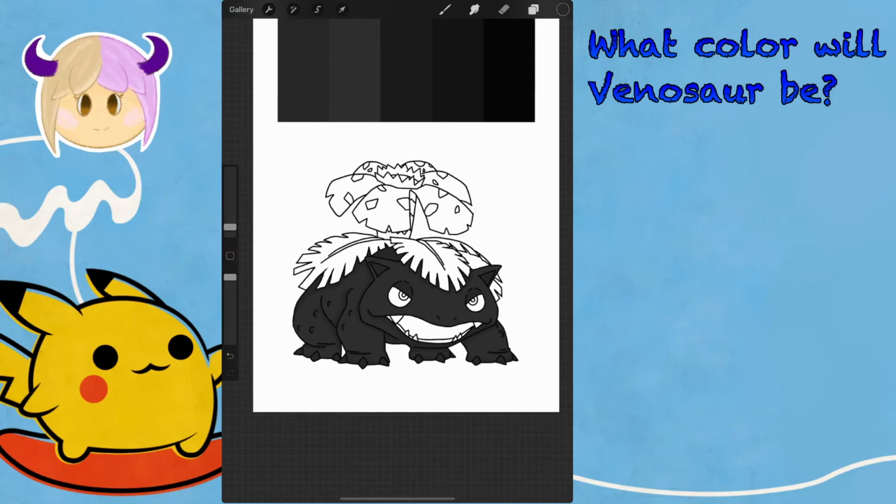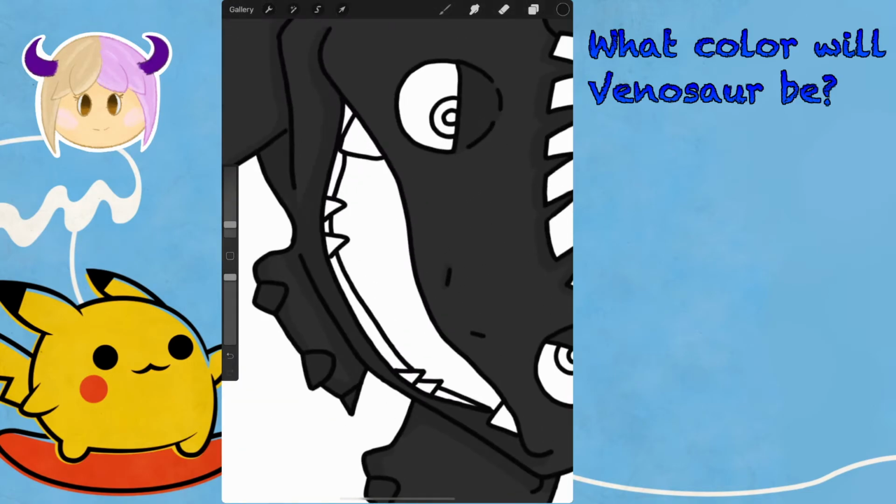Not sure if I'm digging the way I shaded this, but we're just gonna roll with it. We're just gonna see what happens. I want the eyes and mouth to stand out from the body, so I'm gonna use the 3rd and 4th colors. I think I'm gonna leave the teeth white. I don't think I'm gonna color the teeth in, because teeth are usually a very light color, and these colors are very, very, very dark.